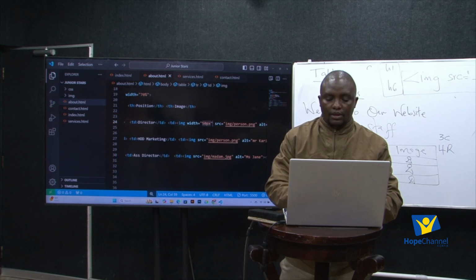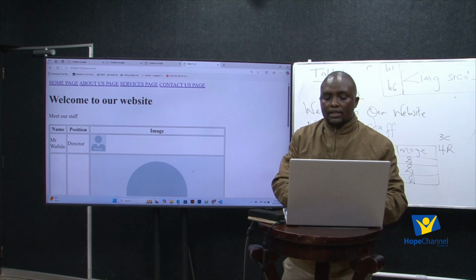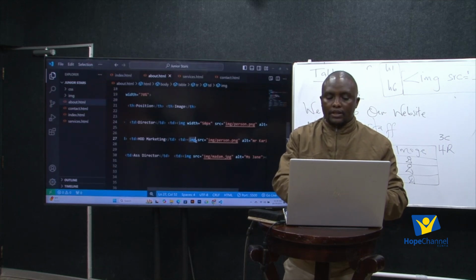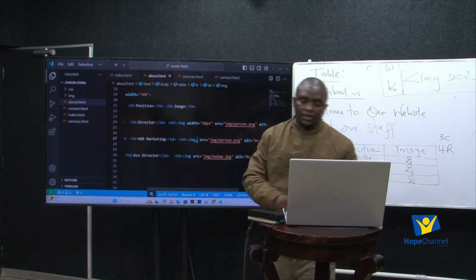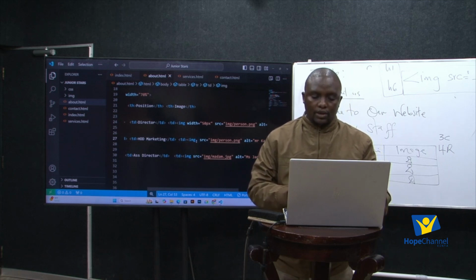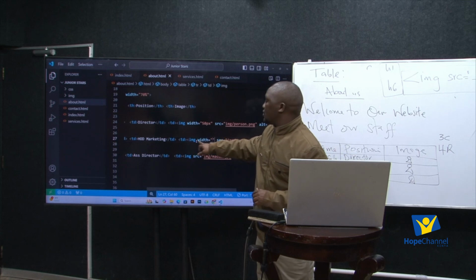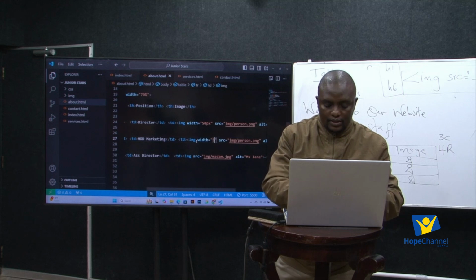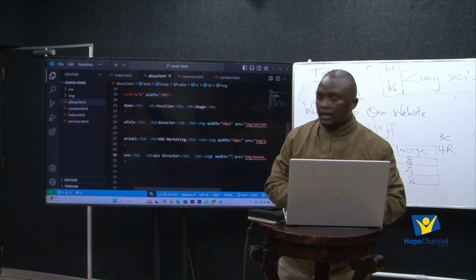So you should be able now to see something like this. You can see the image here, it's a bit smaller than the others. So you can go to the next and do the same. You can go to the next image and do the same, although it's not a nice practice, but at least so that you can control the width of our image, then you can introduce this attribute called width and define the width of your images in pixels, 50px, and do that to the third image.